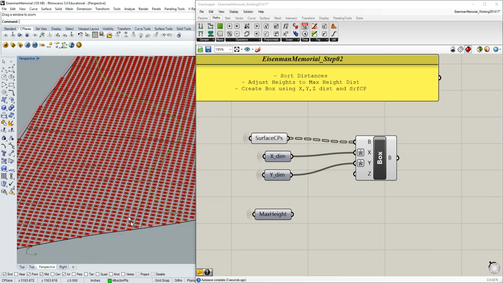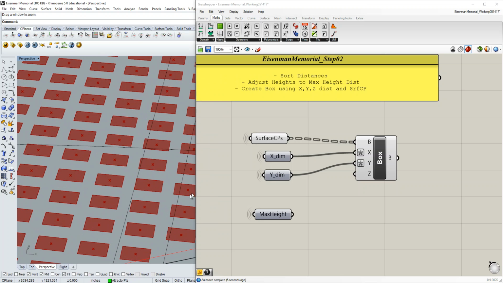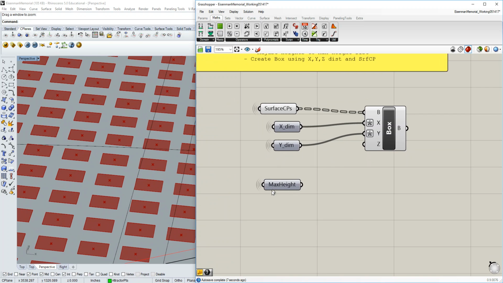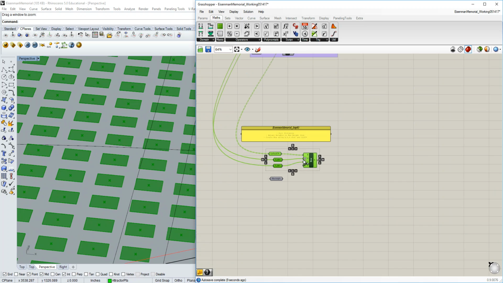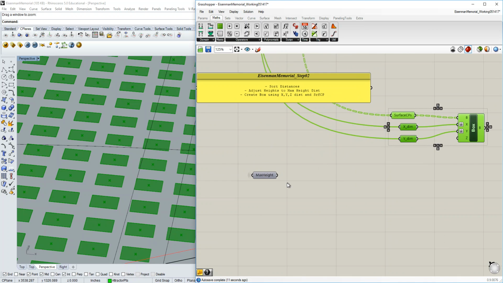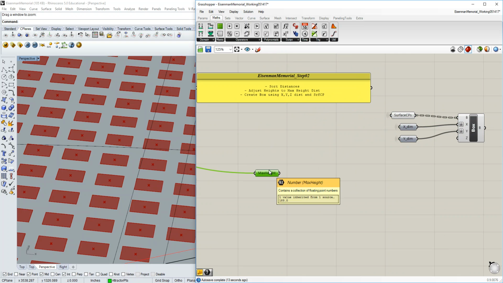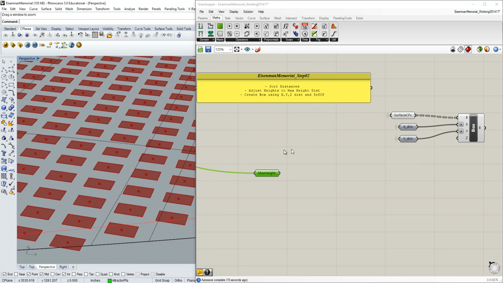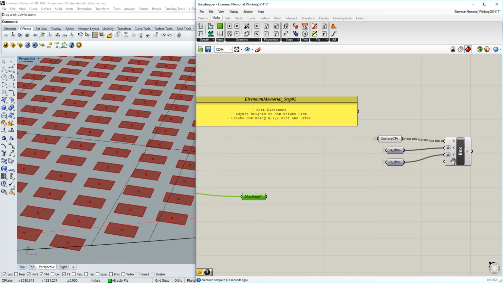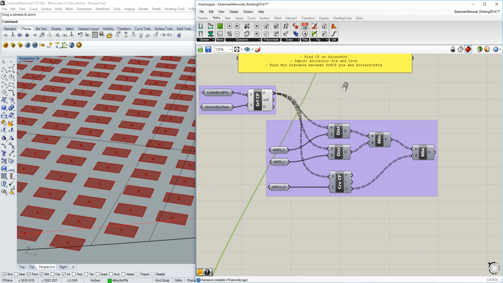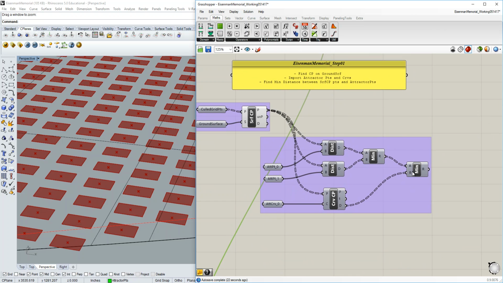Now our stellas, or our boxes, actually are about the right size. Now what we need to do, I'm going to go ahead and drag this over to the end here because we need to do a few things. We need to use the distances to create the heights, the Z heights. And we have all of our distances from the last step. After all of these minimums, we finally find the distance to the closest attractor object that's coming out of this minimum. Those distances are numbers.